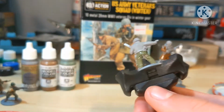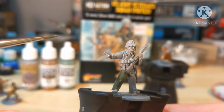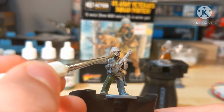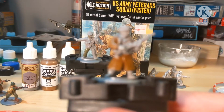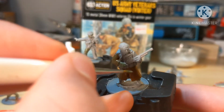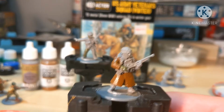And finally, there's one more use for the Russian green, and you may need a smaller brush for this. But let me zoom in here real close. That is going to be this right here. And that's a lot on my brush. Let me take some off. Right here. And that's going to be the scarf that most of them are wearing, as well as on this guy, his mittens. You will see that this guy's wearing mittens, and that's why his hands look a little thicker than they should be. We're just going to do this in a nice Russian green. So I will come back when all this is done and dry, and we will continue on our next layer.